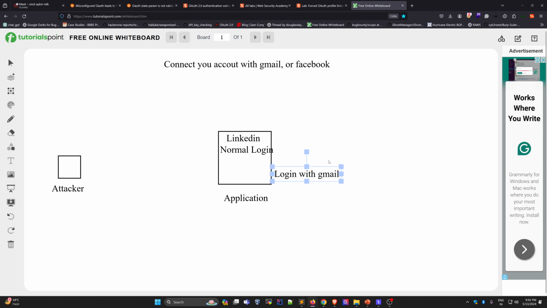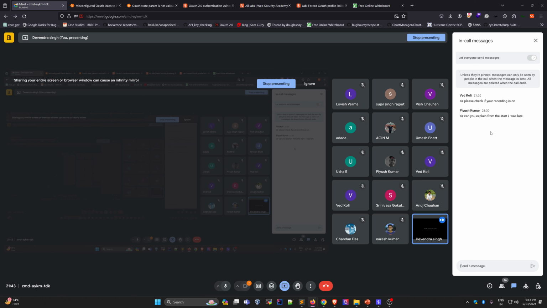So Naresh, the attacker does not need to be on the same network. Anyone who clicks on this email link, we can access that information from them. No need to be in the same network.